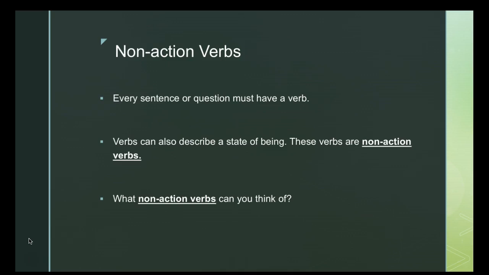Maybe this was a little bit more difficult, but I will give you some examples. So some non-action verbs include be, the verb love, the verb like, and the verb feel. These are all non-action verbs. You can't do these things. They are just states of being. And the be verb is one of the non-action verbs that we use very, very often.